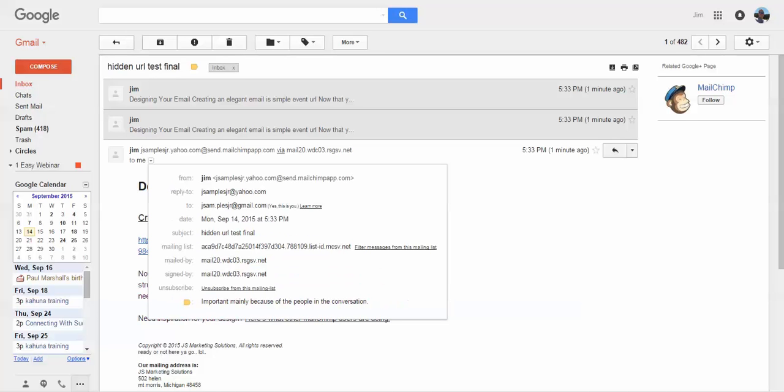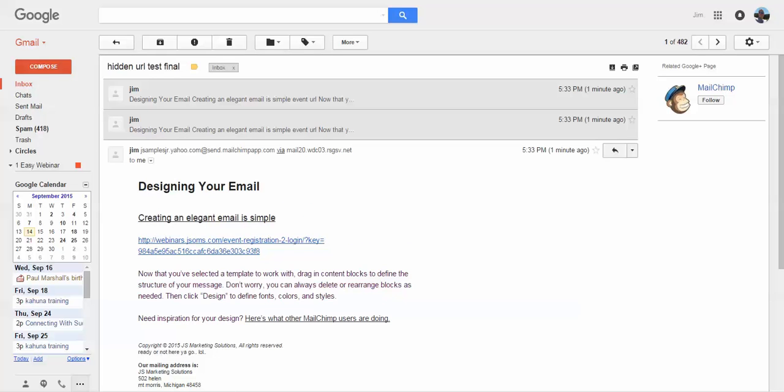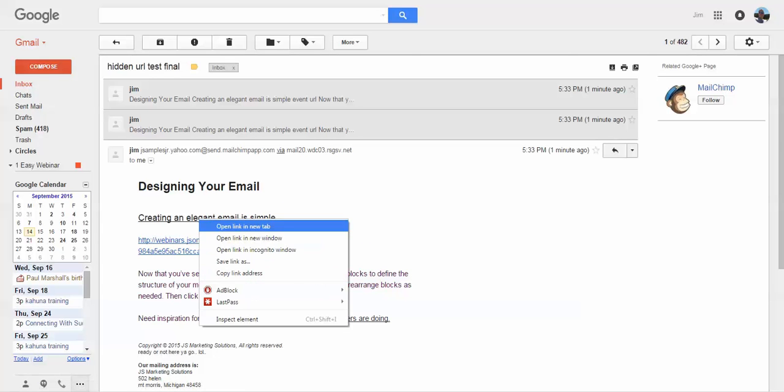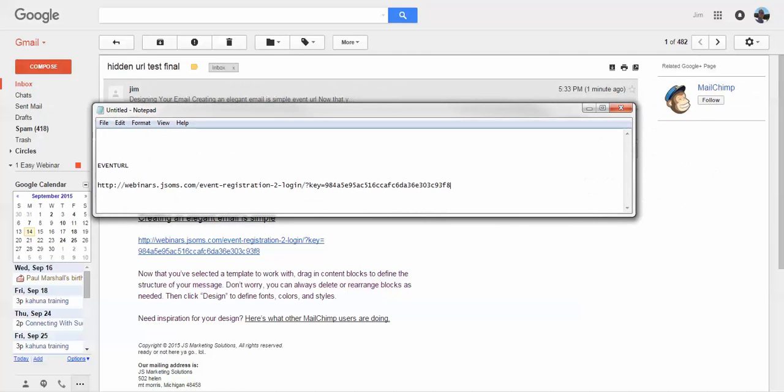As you can see, that's the email that I used right there, JSAM. If I click on this and right click into a new tab, there it goes. There's your clickable link in hypertext, and there's your hidden URL right there.